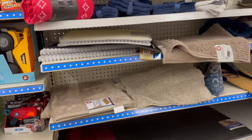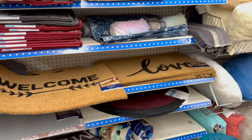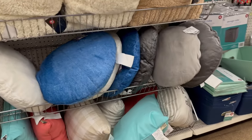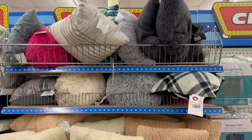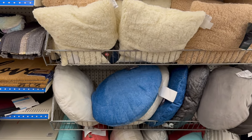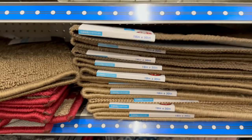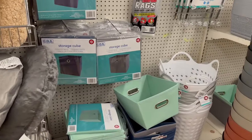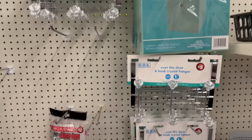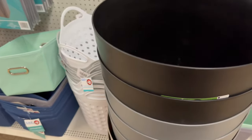They've got shower curtain liners and rugs for five dollars. I'll be honest — I kind of agree the prices are going up, and that pillow needs to be more fluffy, Dollar Tree! But the rugs and stuff for five dollars are good quality. They've also got big storage cubes for three, over-the-door hooks for five, basic laundry baskets for five, and self-watering planters for five as well.